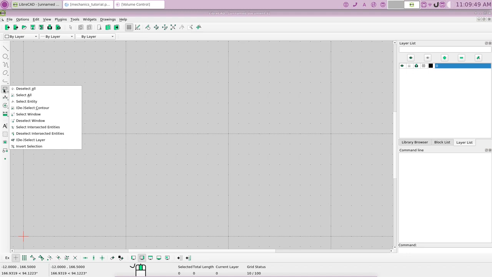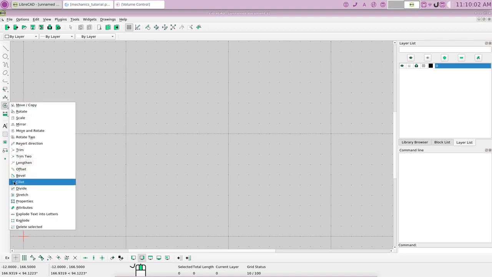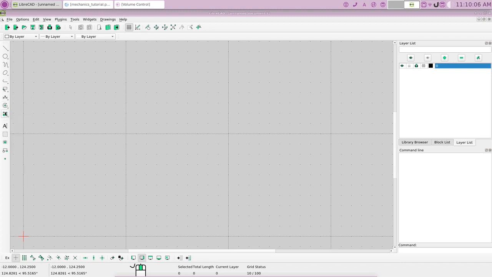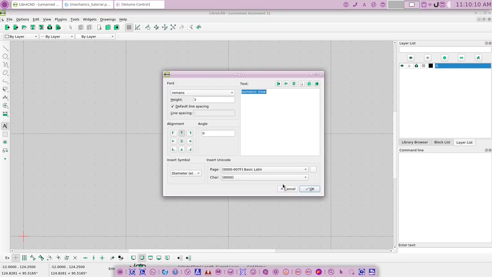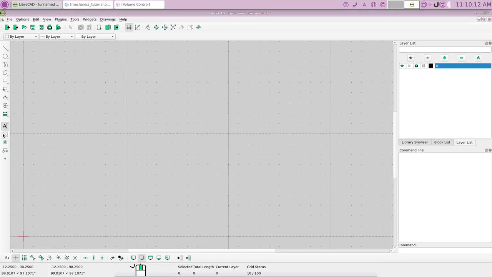Here are your tools for selection and stuff like that, and your dimensions are here. This one is for modifying tools, so if you open this up, you'll see a whole bunch of tools for modifying different objects on your drawing. This is just a measurement device. Here is your text device. Here are your hatches for coloring in areas of flat surfaces.